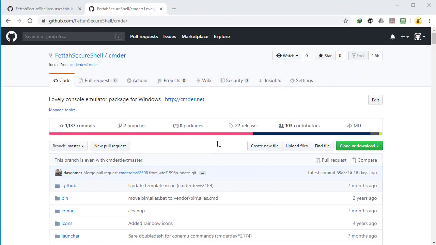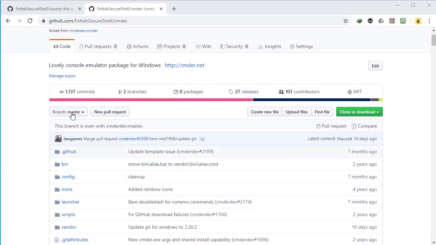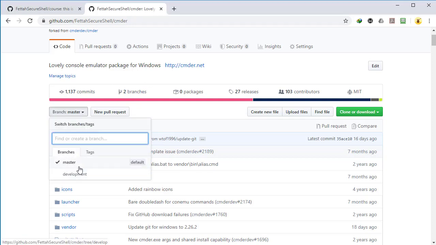Hello again. So now we're going to see the different branches available in this project. If you remember, when we create a branch from Git and make edits and then push the edits to the master in the local repository or in the GitHub directory, we can do the same from the GitHub website. So here if we check, we have, for example, two branches. We have the master and the development.